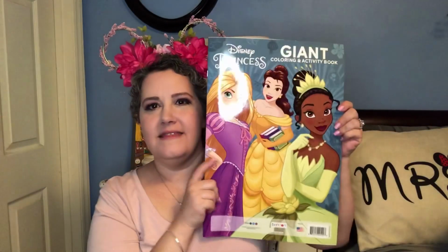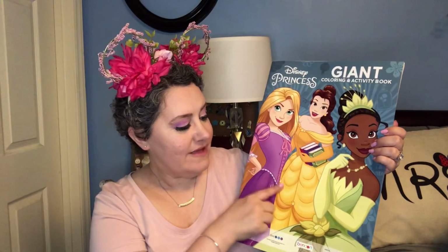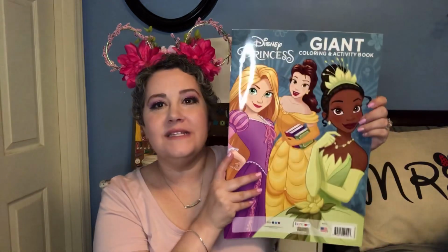That is that side, and then we have the full version of the princesses here. I love that Belle has her books here, but does anyone who is a Beauty and the Beast fan get really irritated that she's in her yellow dress with the books? I mean, I know I don't get all dolled up in my ball gown. I don't have a ball gown, but you know what I'm saying. I don't get dolled up to read. I mean, I want to be cozy. I'm not wanting all the frills to read a book. So I feel like she should be in a different outfit. Give her the green dress, give her the blue dress. I don't care. Just why books with the yellow dress?